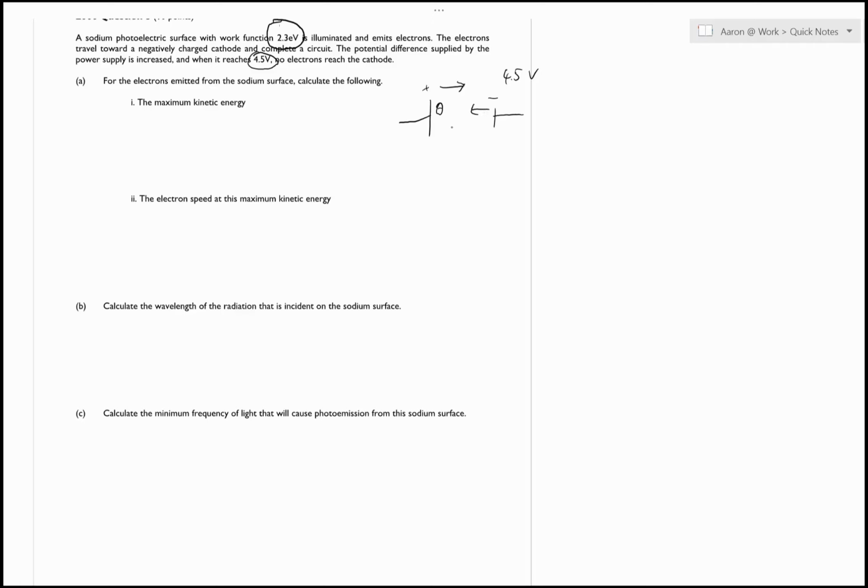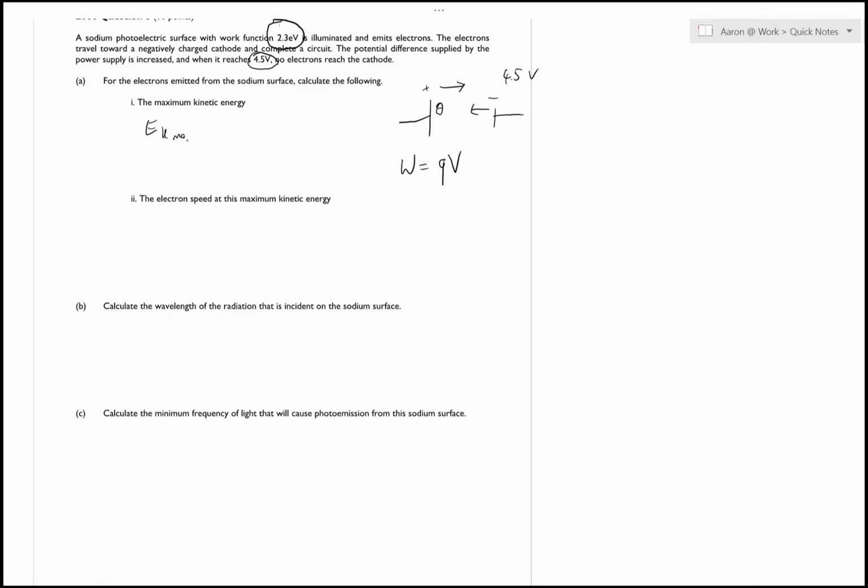So what we need to think about here is work done. Remember, work is just a change of form of energy. So our work is QV. The way you need to think about this, our electrons start with a certain amount of kinetic energy. They need to lose that kinetic energy if they are not going to make it all the way across. The easiest way to do this, if you're not quite understanding that concept, is just to remember this that I showed you today.